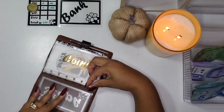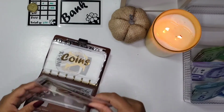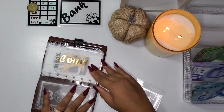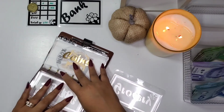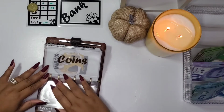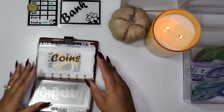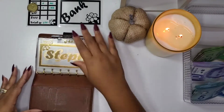So I put slits in this. It is a pretty tight planner, so I'm not really worried about it slipping out or coming out, because once I snap it closed, it is going to stay. So that is the new setup. And as I said, you guys will get a flip through coming soon. I don't want to waste your time on here because some people are not really into the planner stuff or the flip throughs. But yeah, so let's start.